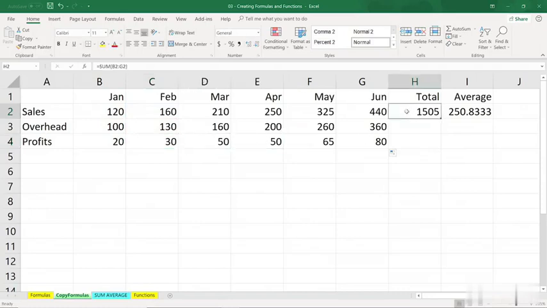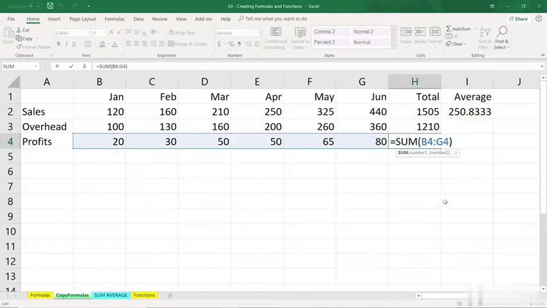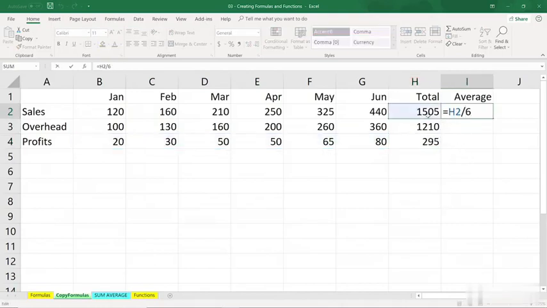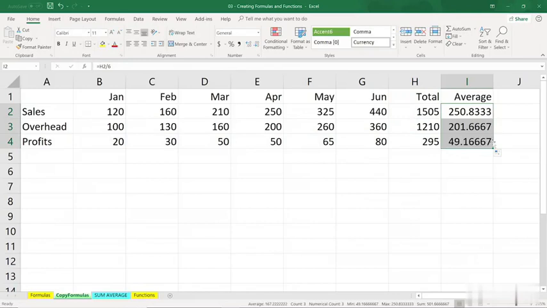Same general idea here, but now we're moving down a column. So I can simply drag that lower right-hand corner, and we have correct answers there. What does this one say? You can see it in the formula bar, or as I double-click, see it better. And similarly, in column I, the function here for average is the cell to its left divided by 6. We want to do that 2 more times. We'll drag that lower right-hand corner downward.